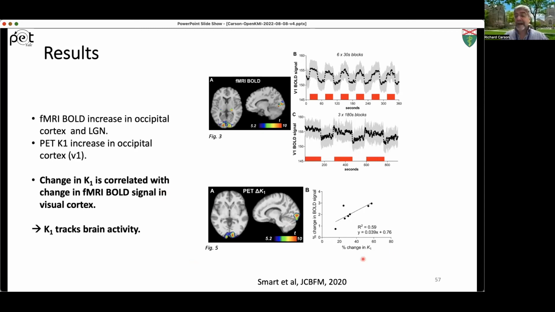If we look at how much K1 changes compared to the BOLD signal changes, we actually got a good agreement across our subjects. The PET signal is a big signal, 35% increase. The BOLD signal is subtle, but the signal and noise of these two measures are pretty comparable. So again, just to emphasize, we get this two for the price of one by doing the modeling: the binding measure, the VT or binding potential, and the flow measure for this tracer. And that showed to be very valuable even in our Alzheimer's work.